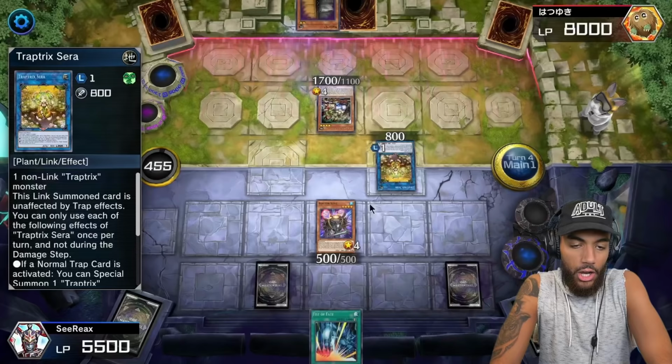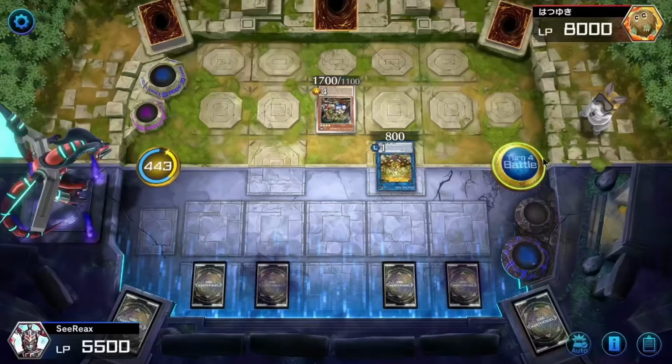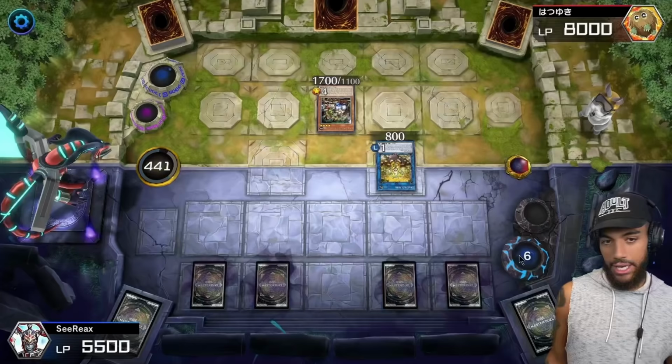Oh, Maxi. Yeah, I ain't special summoning anything. Joke's on you. But I will use this effect and mill a Metal Reflect Slime from the deck. And it's back to you. I don't really know fully how these Trap Trick decks work. I just know they're annoying.